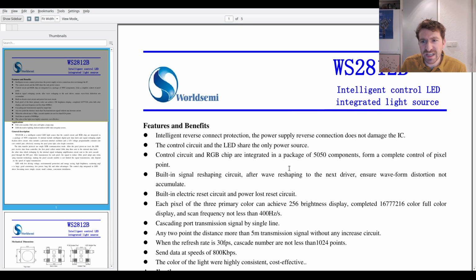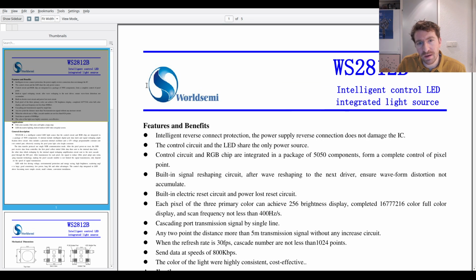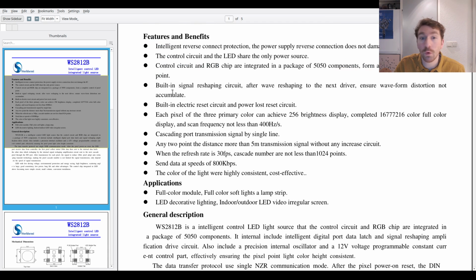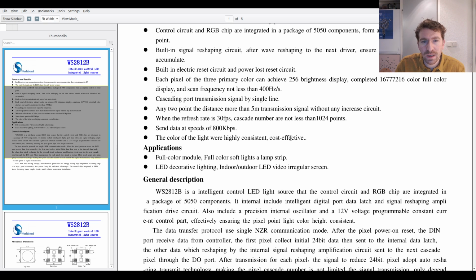If you've never read a datasheet before, this one is a great one to start with because it's just a few pages. It starts out with the classic features and benefits and a high level overview of the system. It talks about some of the cool points you might want to think about. For example, each device has 256 levels of brightness, and you can think of that as the 16 million plus color spectrum. They have a cascading signal, that's the idea of data in, data out.